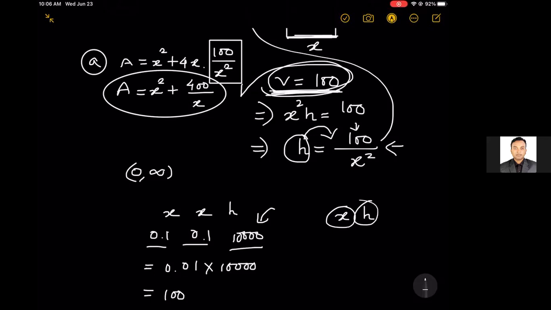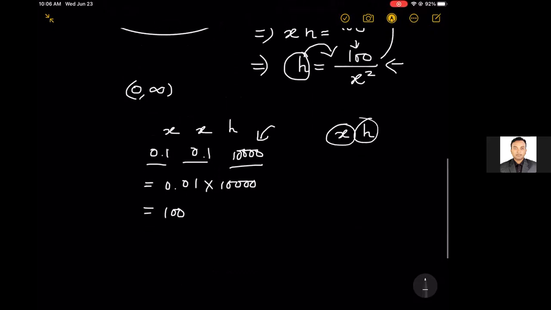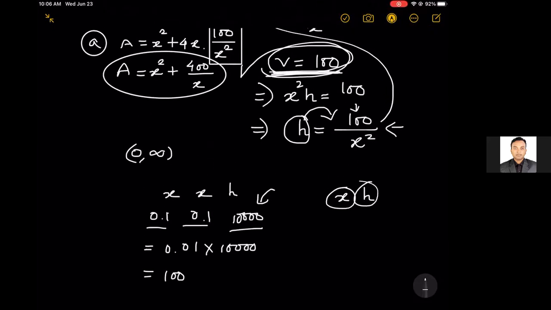So now we are finally going to calculate what we are asked to do. That means to find the sides which will minimize the surface area. Okay, now again a quick question. What should you do to find the sides which will minimize the surface area? Obviously, we haven't used calculus anywhere yet. So you should wonder that there must be some calculus here, right?